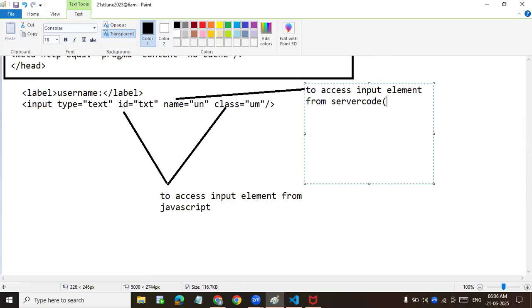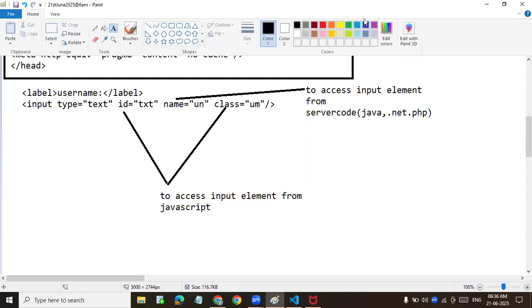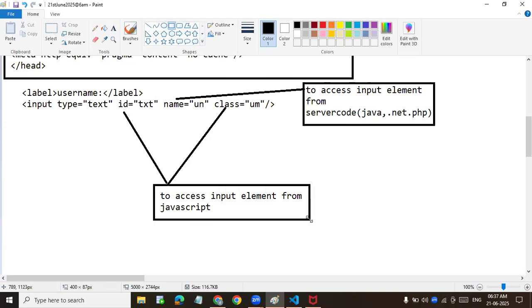The server code may be Java, PHP, Python, .NET, any one of the programming languages will use it like this. To access your input element value from JavaScript, we use the ID and the class name.